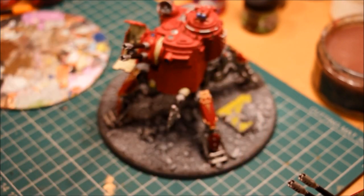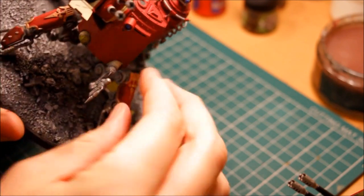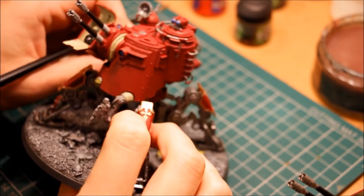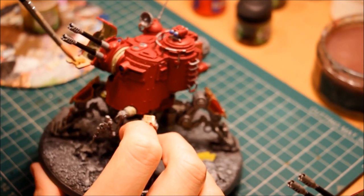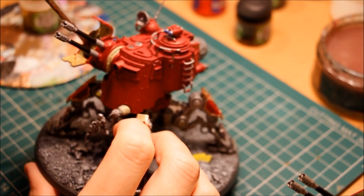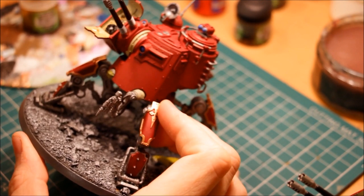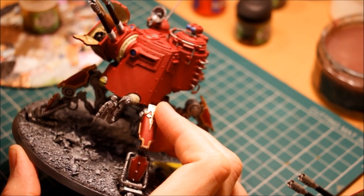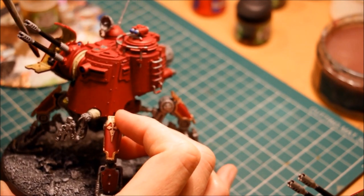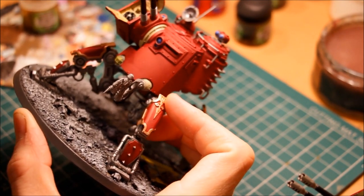So Seraphim Sepia's first. That's not going to go over the whole of the model here. We're going to use that to pick out the bronze and then the base. So we'll do that one next. Okay, so Seraphim Sepia. I am also going to apply it to the cream here. It complements the cream well. Not worried so much about the metal parts. I use Agrax on that, but here for these cream areas, anywhere you're going to use Ushabti Bone, I'm going to use a bit of this Seraphim Sepia. It just comes up nice.